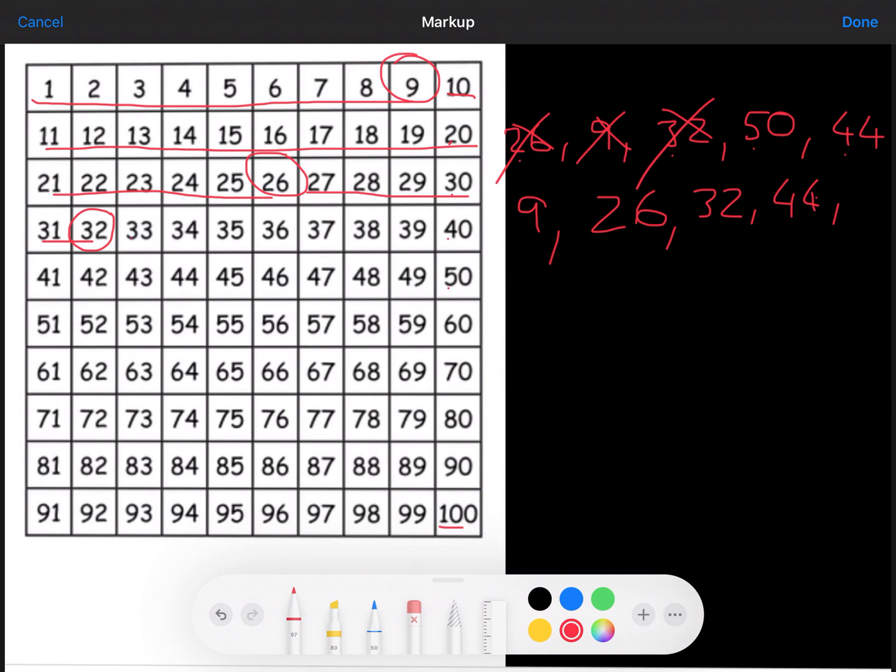And we can check that on our 100 square. So go all the way along, and there's number 44. Before we get to any 5s at the beginning, we've got to number 44. So that leaves us with 50 with a 5 at the beginning. And if we go along our 100 square, there's number 50. So we can see that our numbers are now in ascending order from smallest to biggest. Okay, have a go at the ones in your workbook.